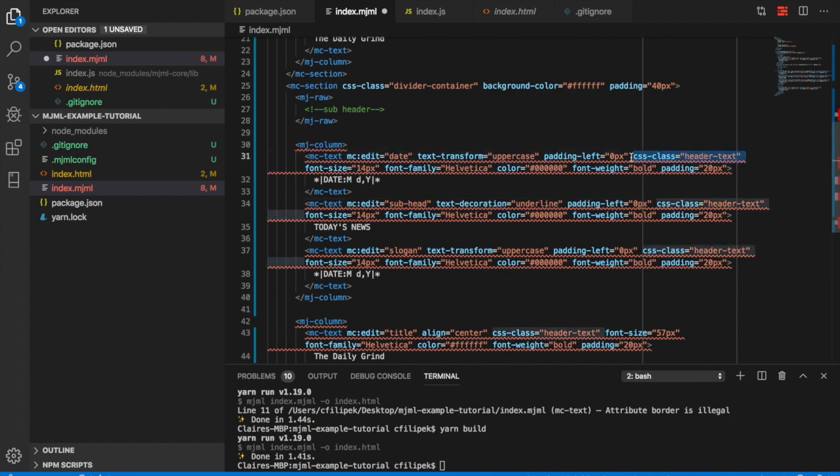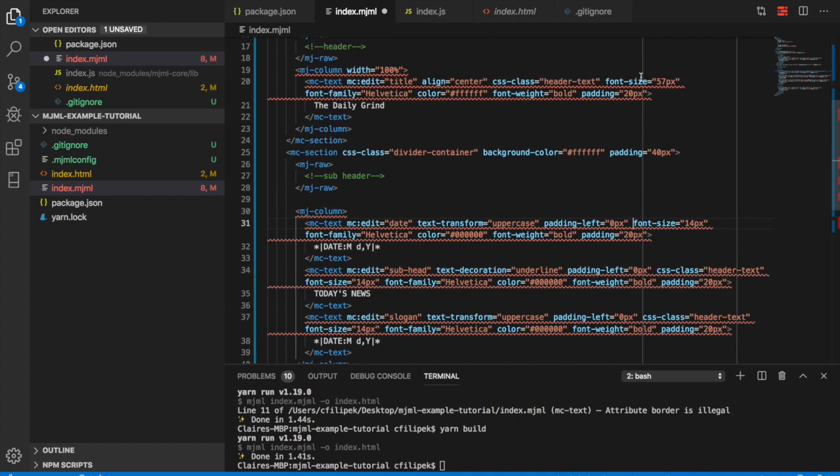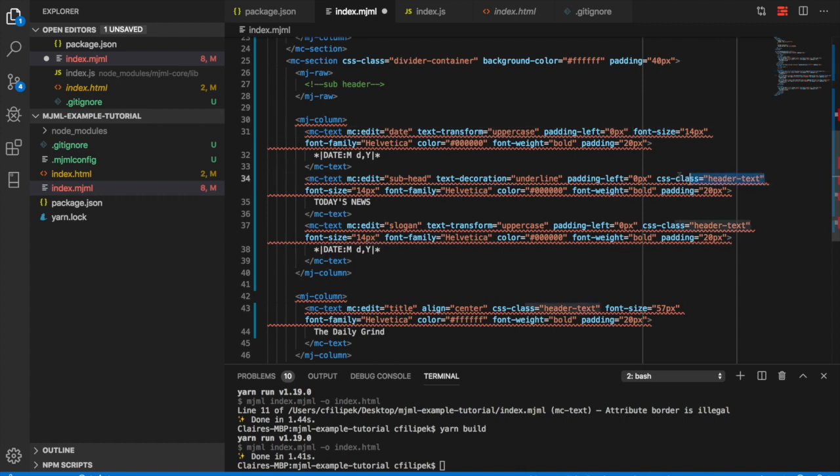We don't need the header text. Remember that CSS class was happening above so that the border would happen around it. So we don't want that. So while we're doing that, let's just remove that from all of these.